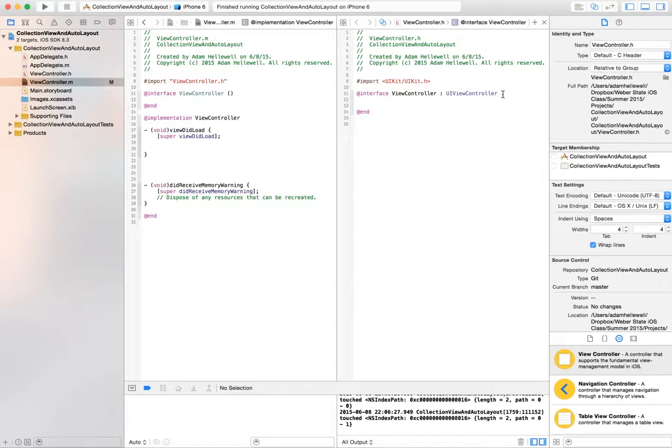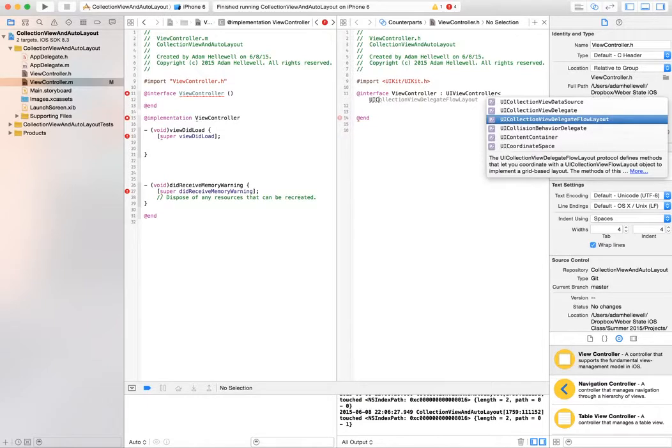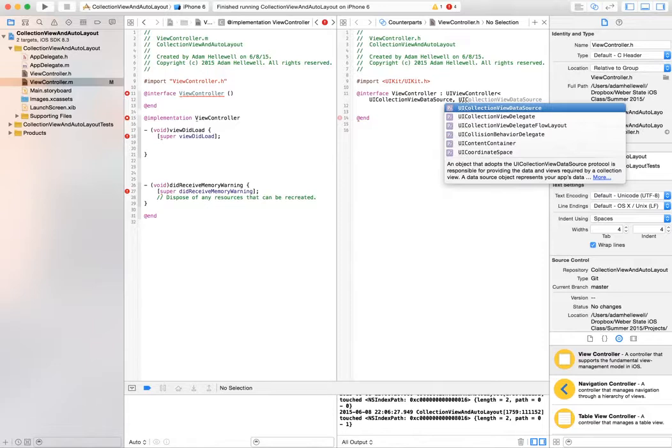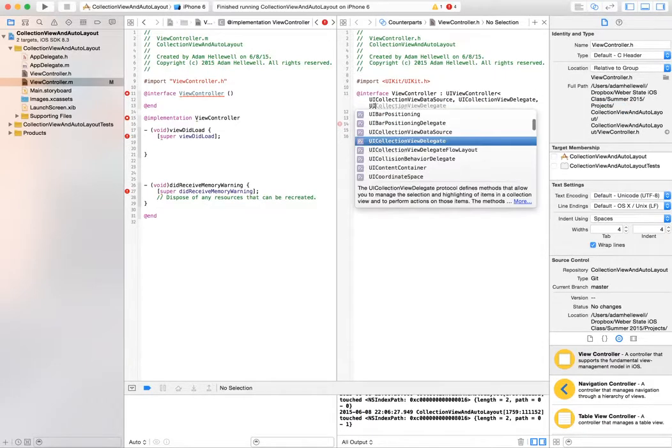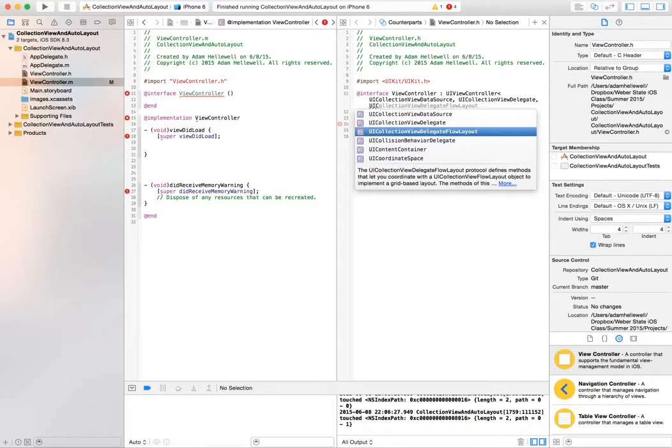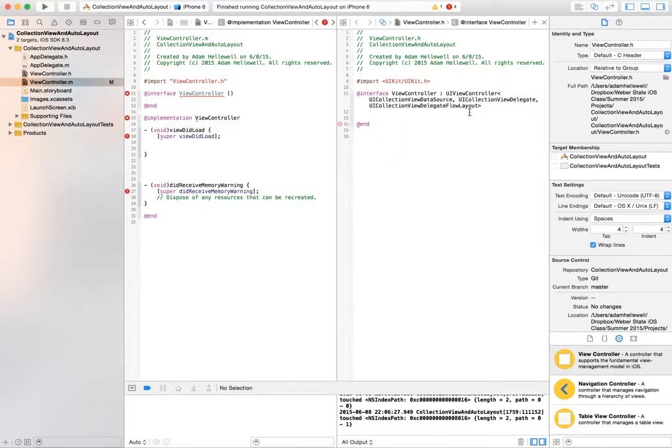The first thing we're going to do is tell our view controller what data source and delegates it needs to implement. UI collection view has a data source and a UI collection view delegate, just like a UI table view. However, there's one difference. It has a flow layout as well. The flow layout is what controls the way that the collection view is laid out overall. Now that we've implemented that, we can go through and start creating our collection view.